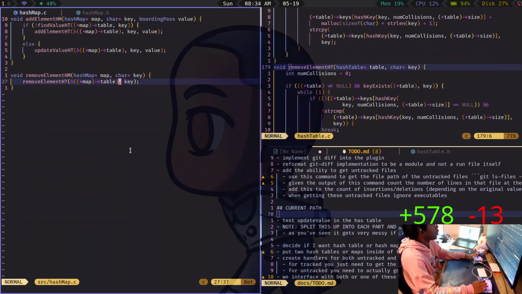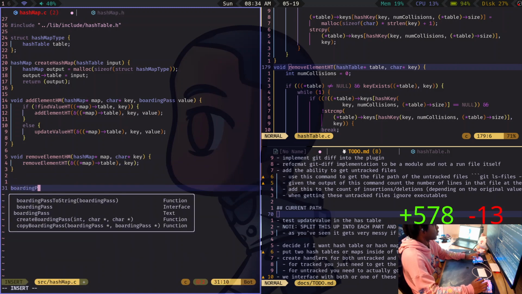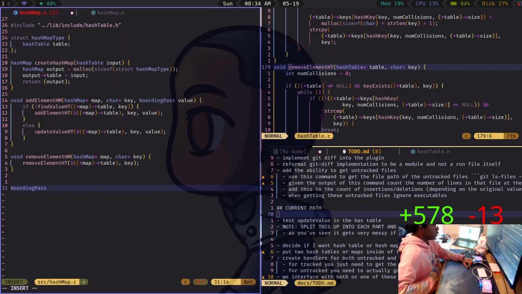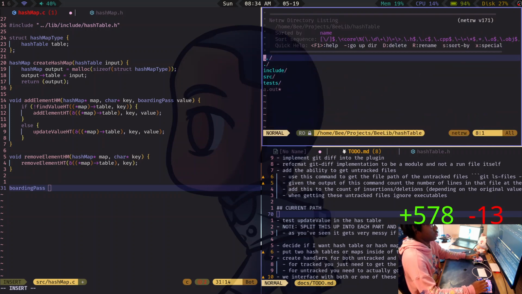Okay. And then what else do we need? Let's be able to get a value from it. So in this case, it's a boarding pass. Oh, you know what I could do? Yeah, this is blib.